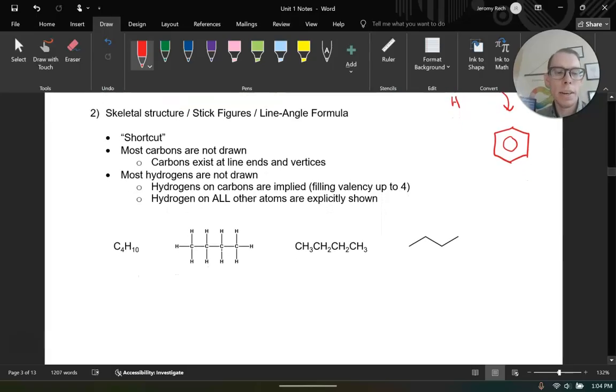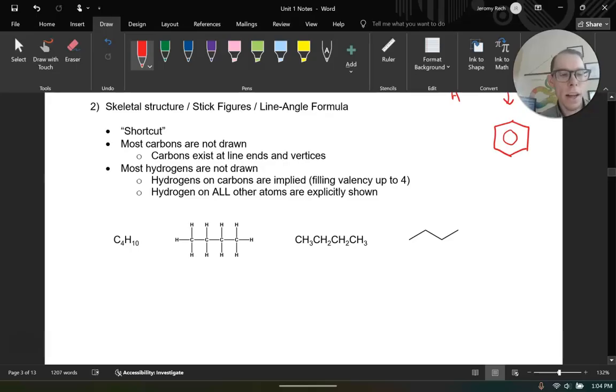Now to show an example here, we have our molecular formula, C4H10. That doesn't show how many things are bonded. It simply says you have 4 carbons and 10 hydrogens. There's a variety of different ways that you can connect these together, and those all form constitutional isomers. That's something we'll talk about in class. One of the ways in which we can connect this is all 4 carbons being directly connected to each other in a straight line. So this would be an example of a Lewis structure, or a Kekulé for that matter, where you have all 10 hydrogens on the outside. This would give you full octets and make everything happy.